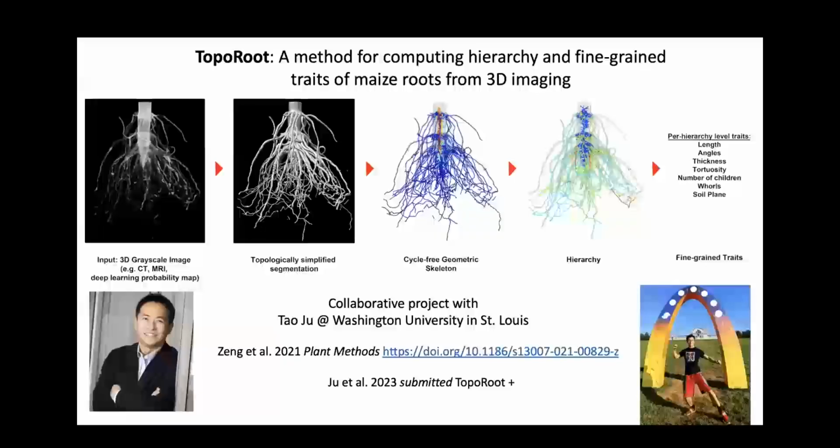So again, if you're interested in this sort of work, we've built on it and continue to build. We just literally submitted this TopoRoot Plus yesterday, but this goes even further than what I showed you before, and really allows us, just like the sorghum example, to break down. So we were measuring which nodal roots are connected to which nodes, how many lateral roots are on each nodal root. I mean, literally, if you could just pick the thing apart but keep the 3D information in place, that's what TopoRoot does. And then the new one has some advanced features and the GUI and things that are a little easier to use.